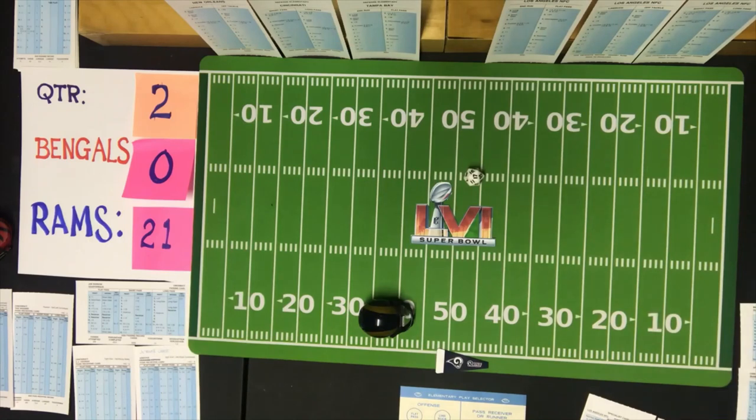With the Bengals looking for the run. Yeah, looking for the run. 9. Short pass 9 is to the receiver again. Oh, no, it isn't. It's incomplete. Incomplete because he was going short. So now it's 3rd and 15.